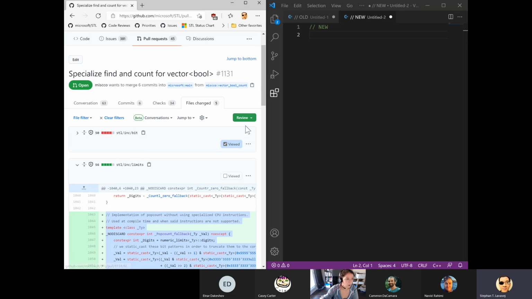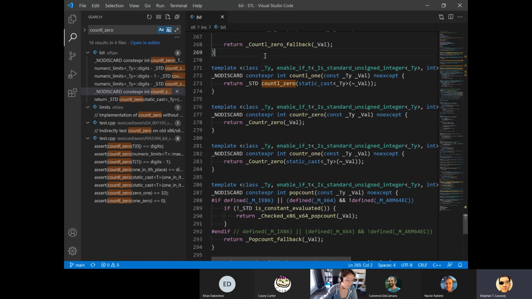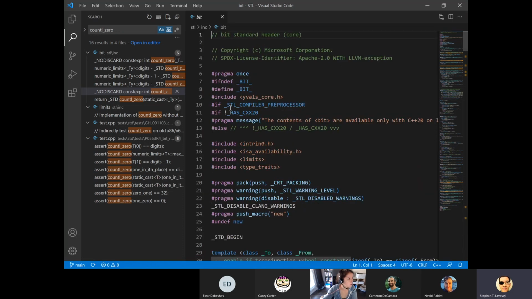bit is a C++20 header. It has code at the top, and this is not my STL workspace. I should have just opened this. Okay. At the top of bit, if I switch to function, non-function keys, we check, are we in C++20 mode? And if not, we emit a pragma message and expand to nothing.